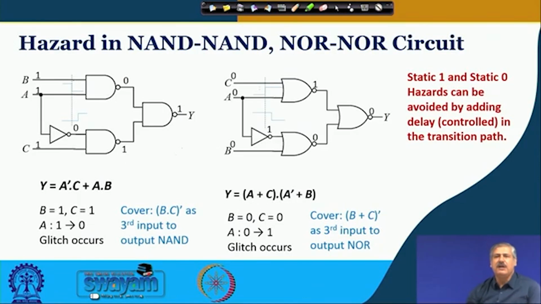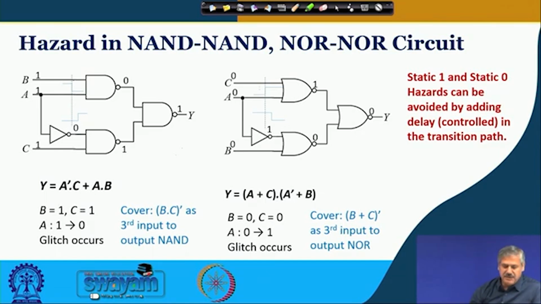So far we had seen the static 1 hazard and static 0 hazard using AND OR and OR AND kind of 2 level circuit. We are only talking about 2 level circuits here, as we have noted before. So, if we had used NAND or NOR instead for realization of this 2 level circuit, what would have been the case? We may have certain curiosity about it. So, let us look at one quick example.